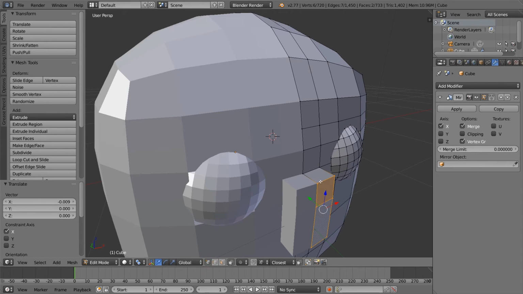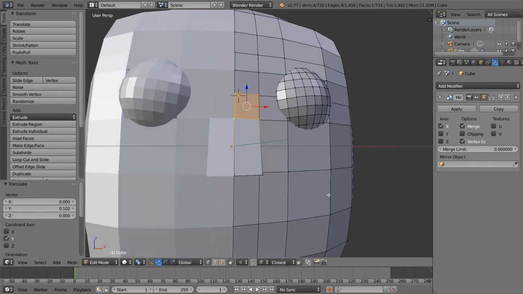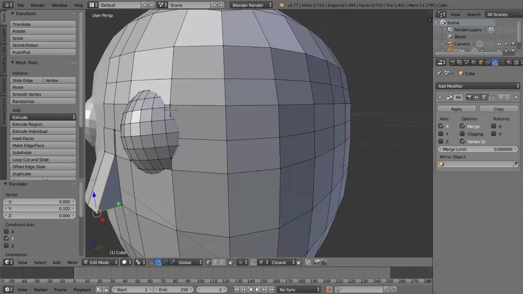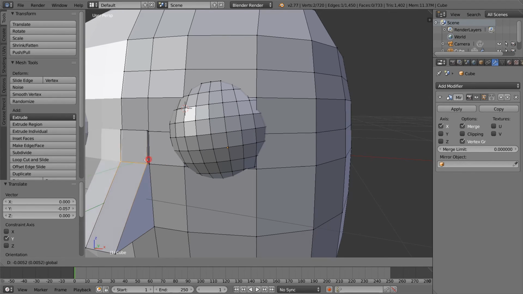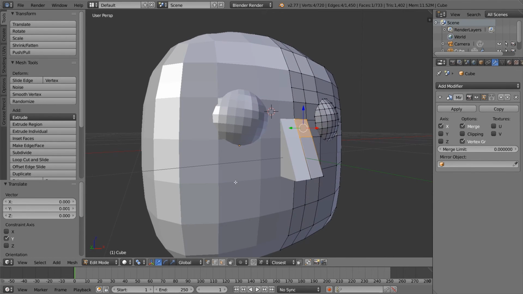Click here, select this vertex, and hold on shift key, select this vertex and select this, and then drag it backwards. Okay, so this is going to be some kind of nose now. So I'm going to drag these two vertices a little bit up, and then select this vertex and drag it out, and then select this and this and take it back a little bit here. Alright, it's cool. So we got our nose done, we got the eyes done.